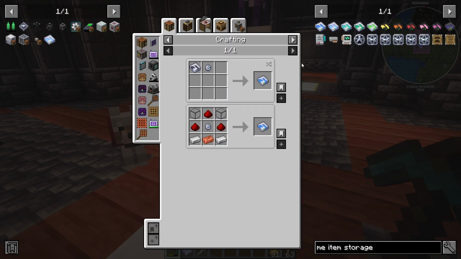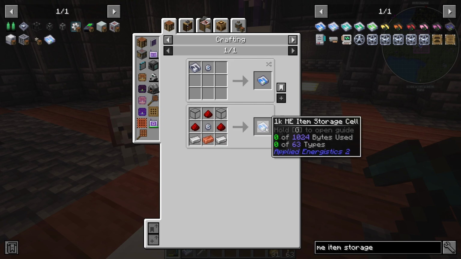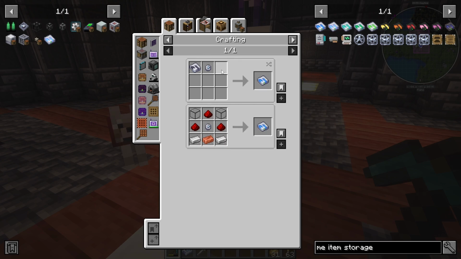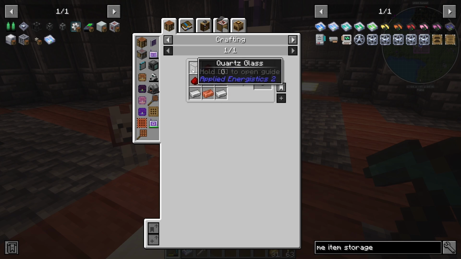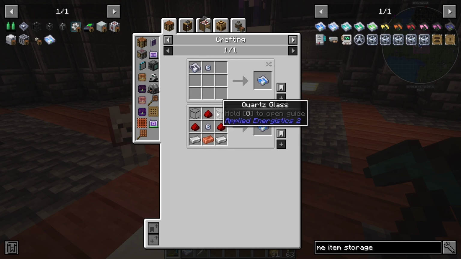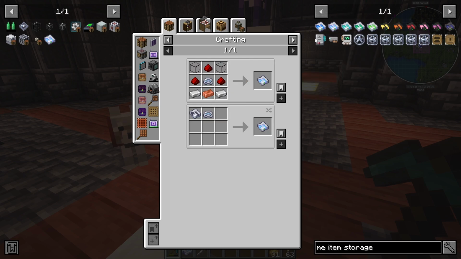So these are gonna be tedious, so we're gonna have to do this probably off camera, I feel. As you know the basics now, you know the premise, so I don't really need to be showing you how to make all these, but all it needs is a casing and one of these. So ME item cell housing, you create them by doing this, right? Pretty easy, quartz glass, we've done this before, and then we merge it with one of these 1K, and then we just keep going up the chain.